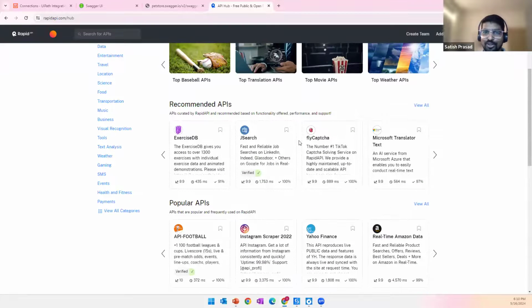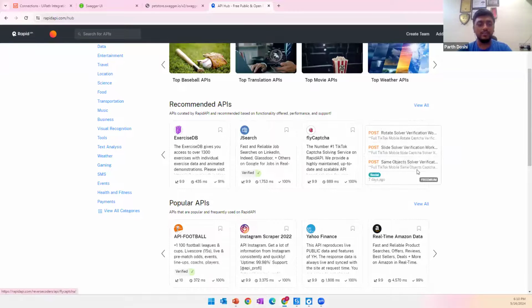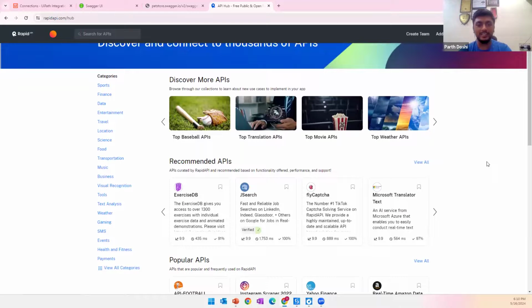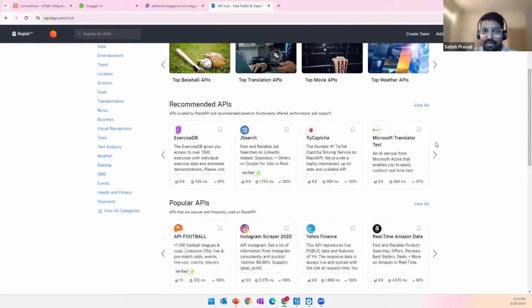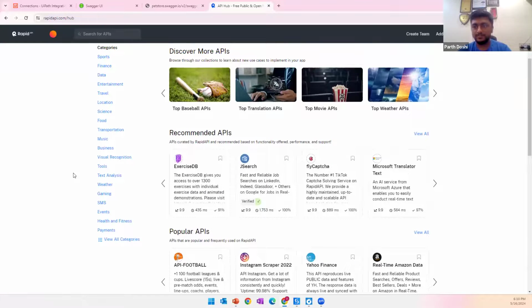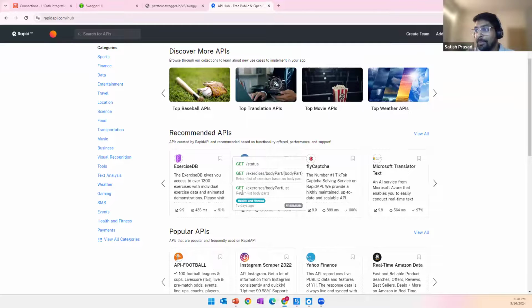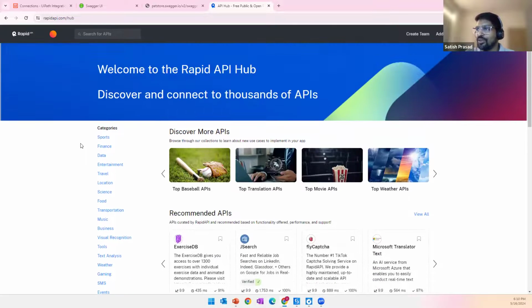When I ask questions in my interview, I usually visit this and give an API, asking to solve something. So you can check where Satish works, and if you are applying over there, this is the place where you can learn from. A lot of APIs are available free, so you don't need to worry. I have shared the link with the users. Some of them are paid too. It's not that all are free, but this is really a good tool for you to explore.